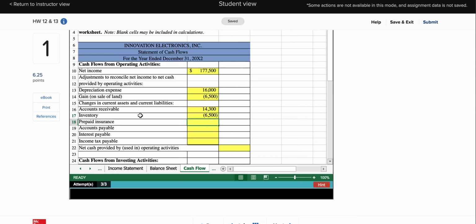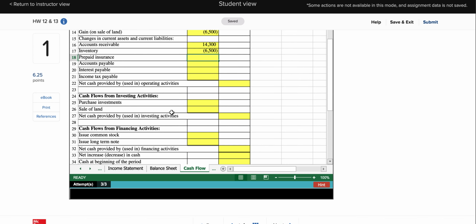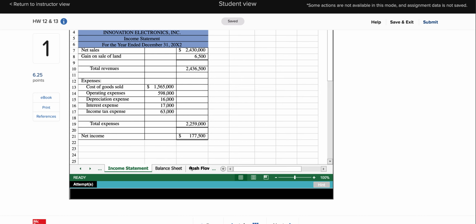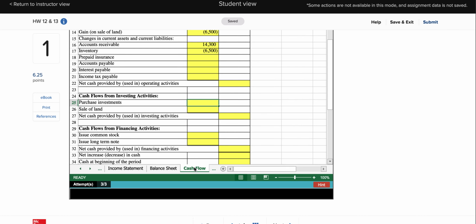And likewise, you want to go through all of the changes in the balances of your current assets and current liabilities accordingly. You want to do the same things when you get to the investing and financing activities section. Just do the equal sign, go to the form where you find the numbers that you need, and you probably want to work out that calculation first so that you can keep the pluses and minuses in order.